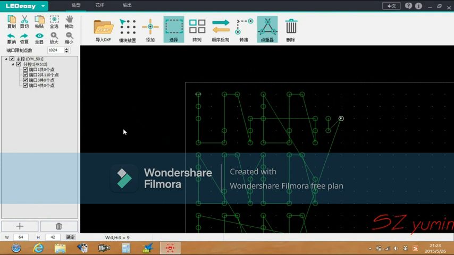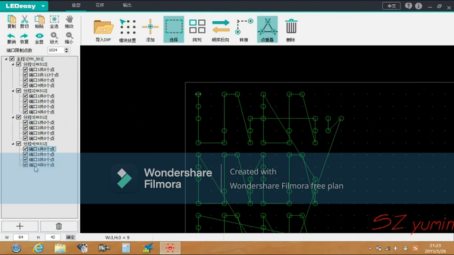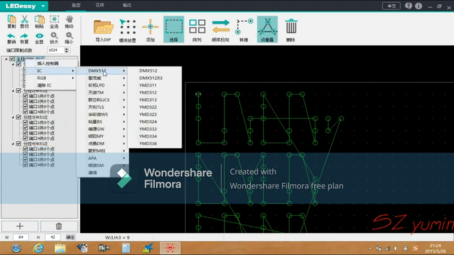Then, here are some features of the line file. Our system supports a set of systems with multiple lamps and lanterns, to achieve an overall effect. For example, I have DMX lamps and lanterns in a system and a serial lamp. If I want it to be synchronized, I can choose from here, such as 512. What about the first subcontrol 2?